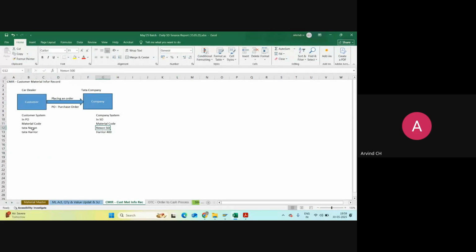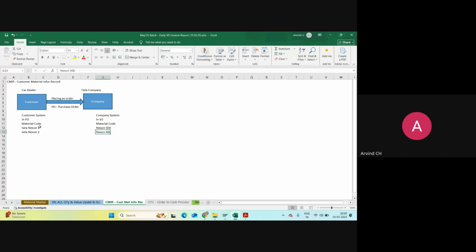There might be another code also. For example, he might mention Tata Nexon 1 and here Tata Nexon 2. In the company code, this is Nexon 500, and Tata Nexon 2 is Nexon 400. So 1 means 500, 2 means 400.